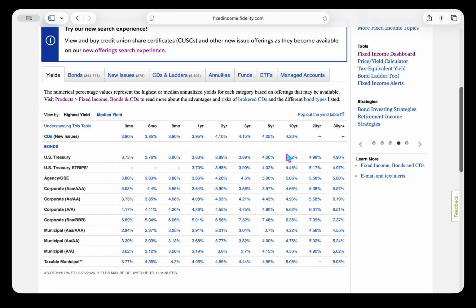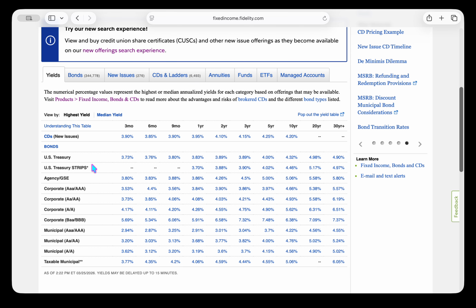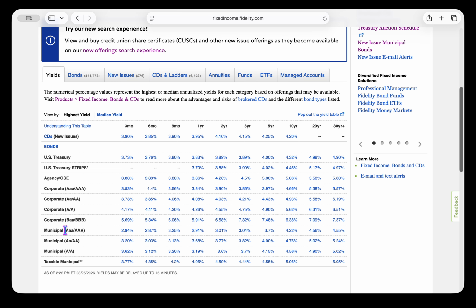You've got US Treasuries, strips, agencies. This is all fixed income, corporate bonds, municipal bonds, taxable municipals. So if you're getting to this place and starting to explore here, this is a great snapshot of where interest rates are. Here we're going to focus on just CDs.